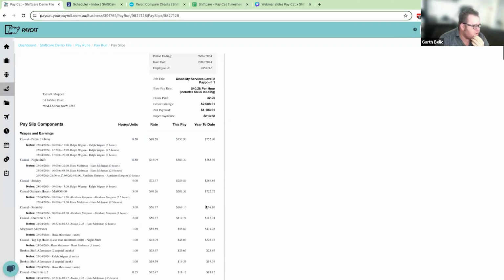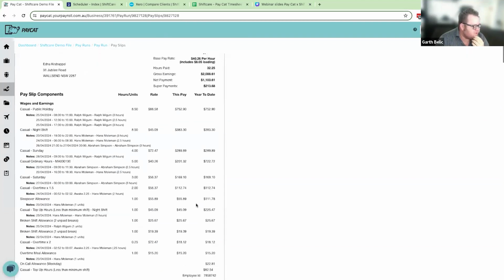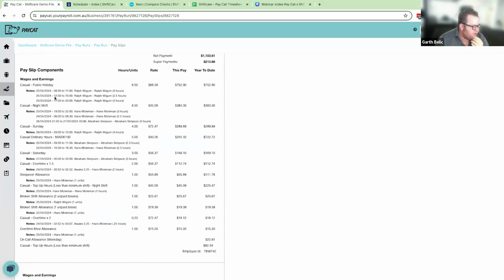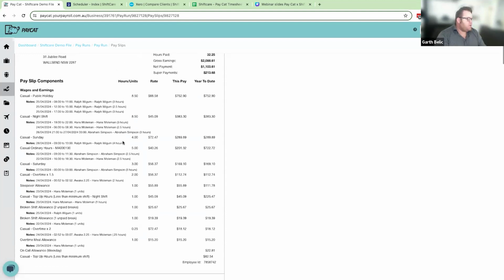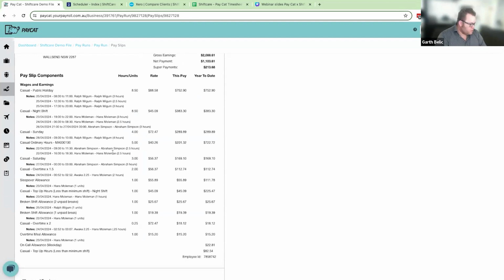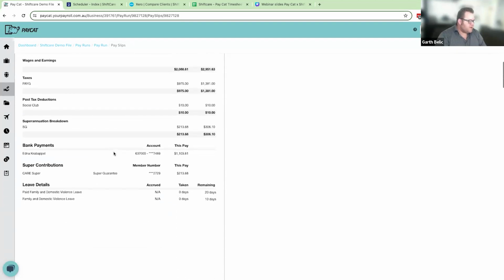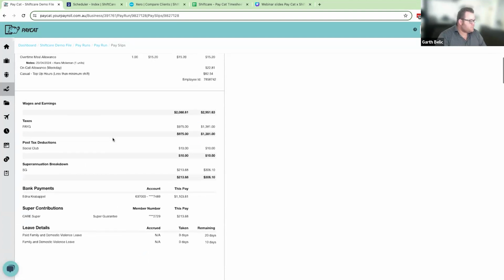This is the type of thing that Edna might see. This is sort of the extended view of what we have, but it's showing you shift by shift what we've calculated by pay category. So you can turn that off and just show a consolidated line as well if it's a bit noisy. But it's showing you shift notes and everything like that that's come through from the client, what client we're working on, et cetera, et cetera. So that's the maximum level of detail they get on a payslip.